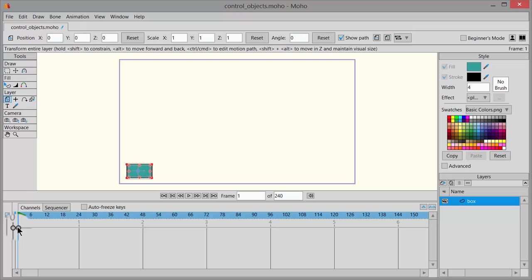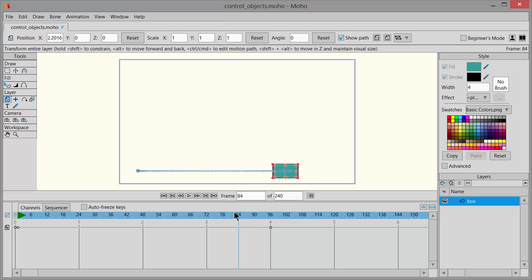So there's our keyframe. Slide across, moving the scrub bar to frame 96. Hold your Shift key down and drag it across. By holding Shift down, it helps you to drag in a straight line. Sometimes you need that, sometimes you don't. In this case, let's hold Shift down while we drag. Move it to about here.